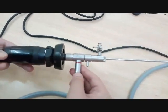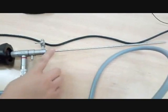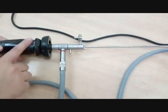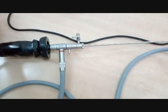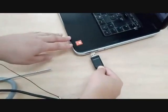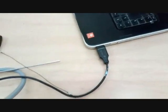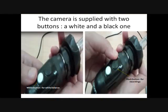So here we go. We have a scope in its diagnostic sheath, the light attachment, and the camera. We hook up the camera to the laptop. Sorry, I first screwed up, but then it was all right. Besides, the camera is supplied with 2 buttons, a white one and a black one. The white button is for the white balance. The black one is for the recordings. These buttons should always be kept up.